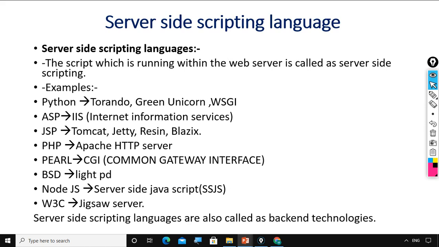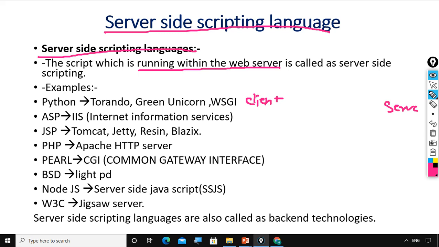Now let's understand what is server side scripting language. Server side scripting language is a scripting language which is running within the web server. There are two things. One is the client machine, another one is the server machine. In the client machine we have a browser. The browser understands HTML, CSS and JavaScript.